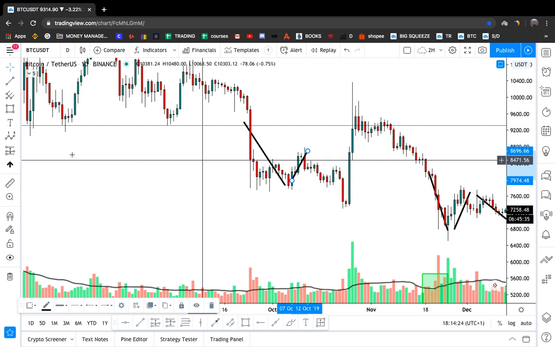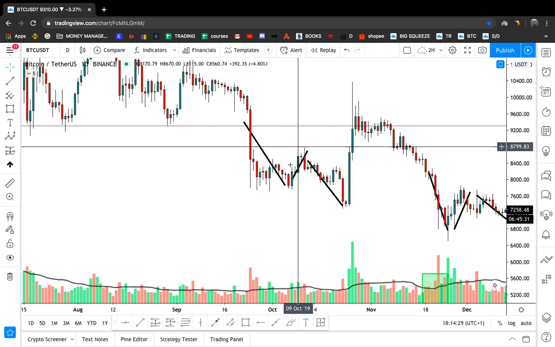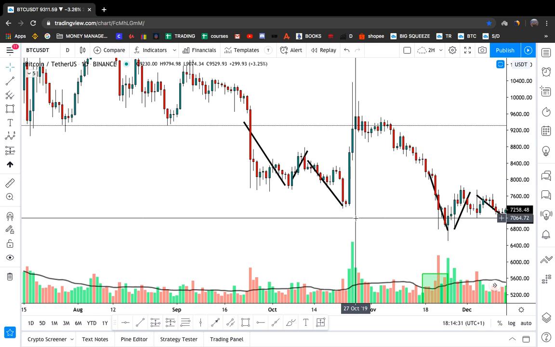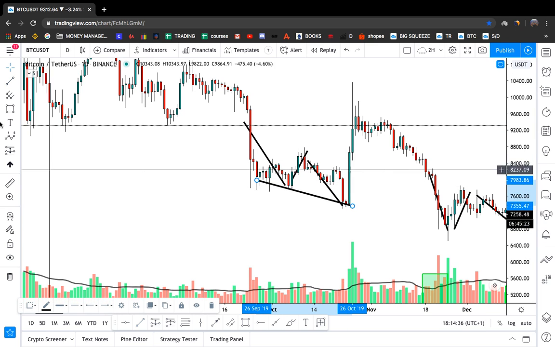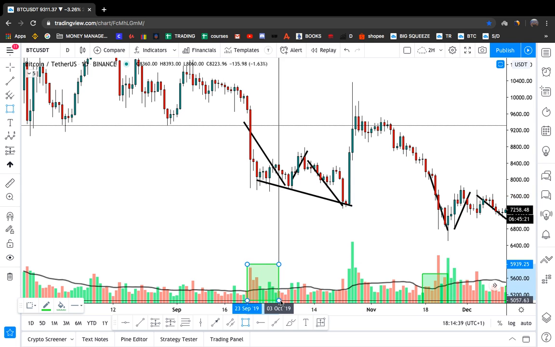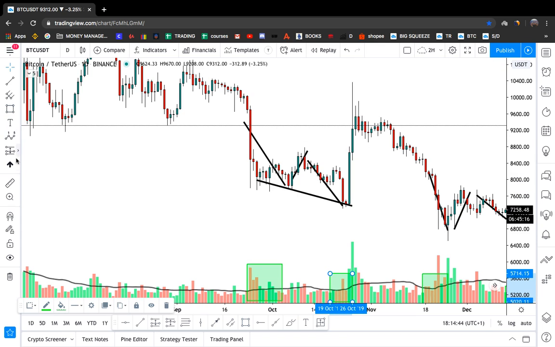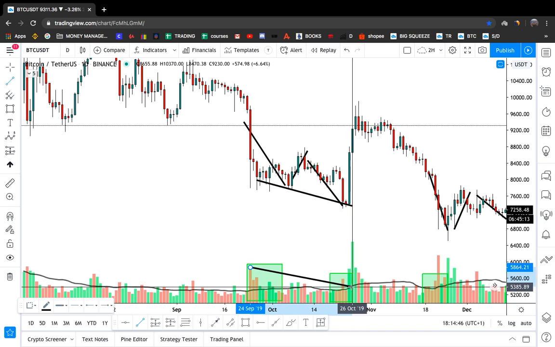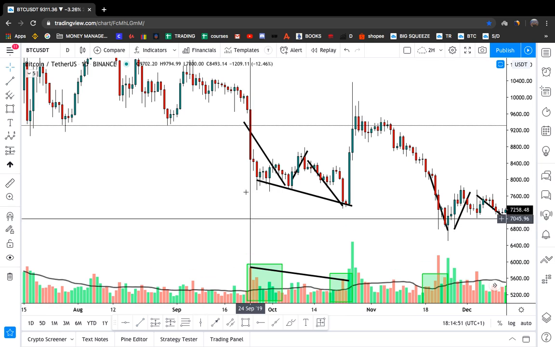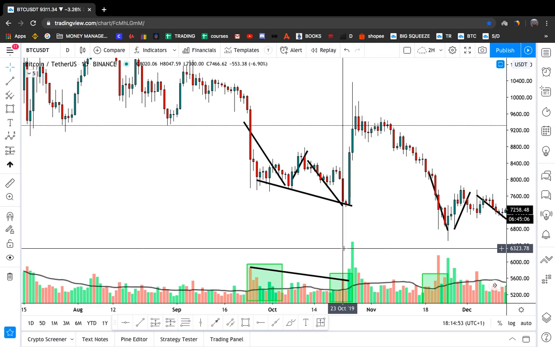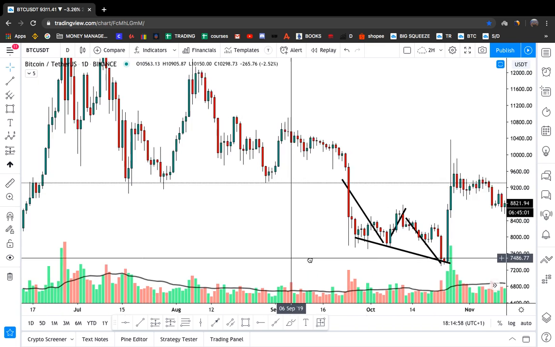So you have the impulse move down, then a move up, and then another move down, which makes a lower low, right? You will see that price makes a lower low, and volume again is also making a lower low. You see this in volume. See right here on this candle, the volume is higher than this one, right? And what followed after that, bam.